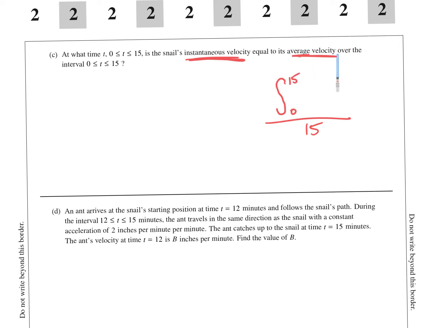And how am I going to find the average velocity? Where are my velocities? Go back to parts A and B. Did they give us any velocity? Yeah, good. They said that snail's velocity is v of t. So what we can do is say, I need to add up the velocities. That's going to get me my average velocity. Let's just start with that. Exactly. So let's think about that, because you're exactly right.